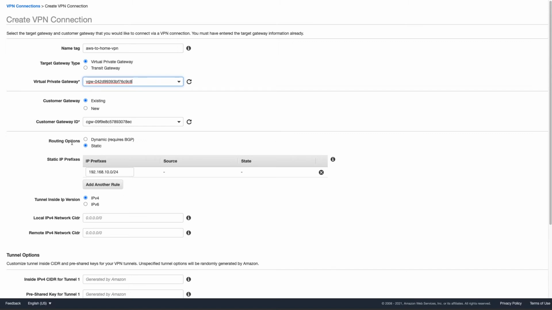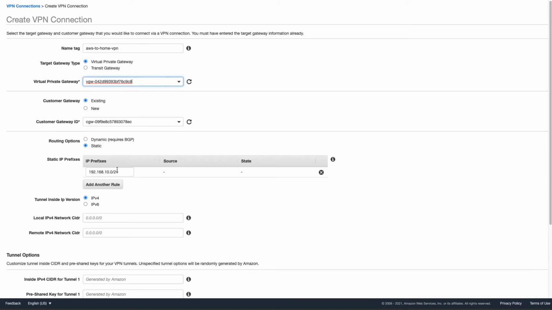Under routing options, you have two options: dynamic, which requires BGP, and you have static. Select the radio button next to static, and then when you do that, the next section that's going to come up is static IP prefixes. So this is simply the network that Amazon needs to connect to.